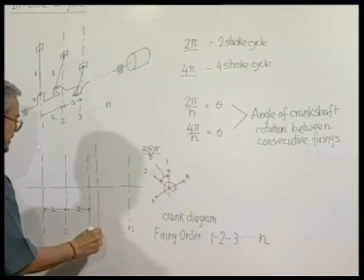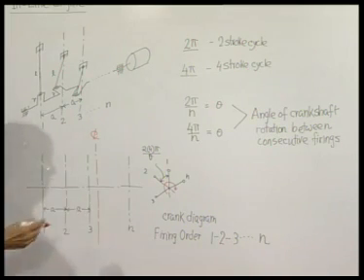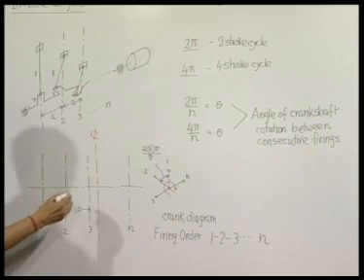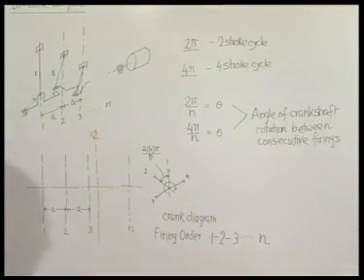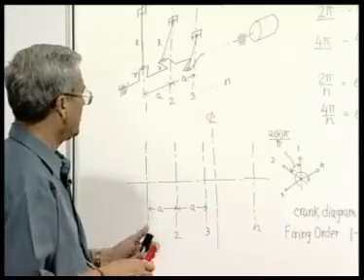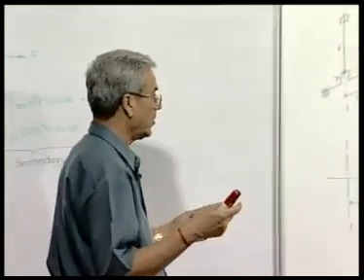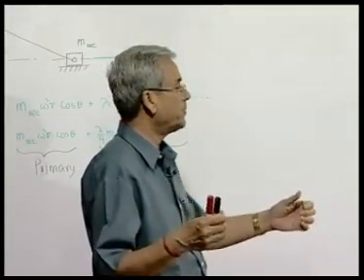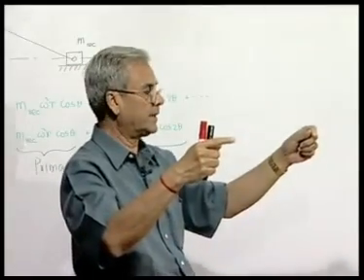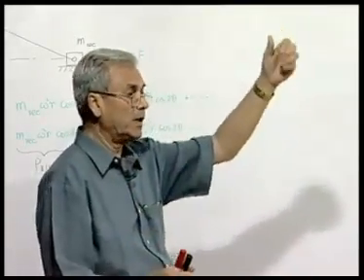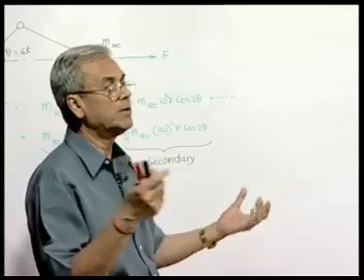if this is the engine center line, this is the engine center line, not the cylinder center line. These are the individual cylinder center lines, but the midpoint of this engine is the engine center line, and we can find out the moment of all these forces about this center line. So, now onwards we will have both unbalanced forces and unbalanced moment. As we have seen in case of rotary balancing also, a system may be balanced from the point of view of total force, but if there are two equal and opposite forces acting along two different lines of action, then they produce a couple, and that can produce unbalanced forces on the supporting bearings.